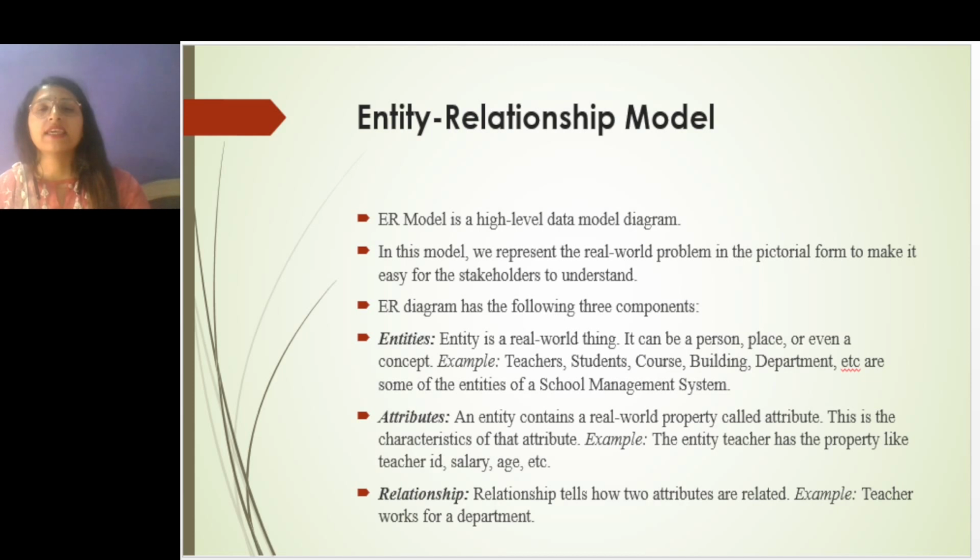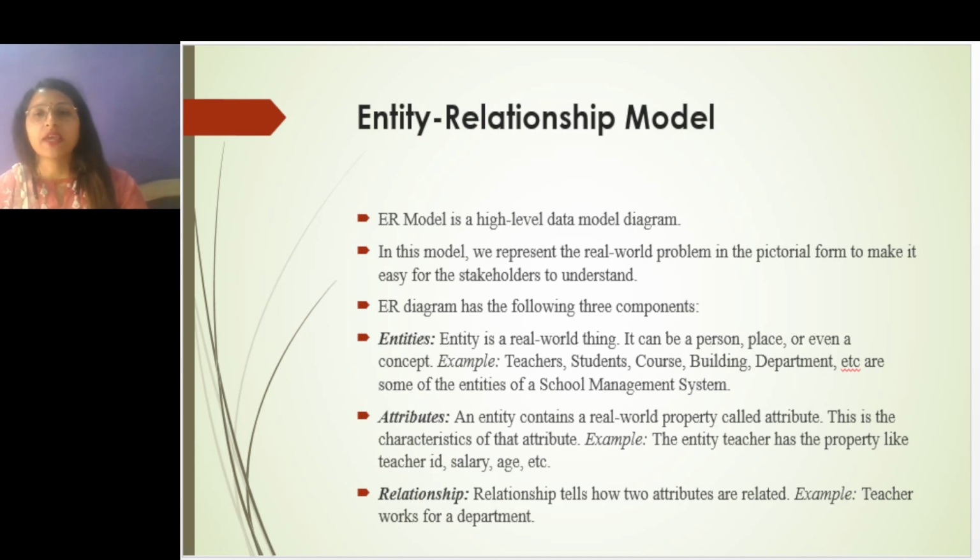What is an entity? An entity is a real world thing. It can be a person, a concept, or a place. For example, teacher, student, course, all these are examples of an entity. Next is the attribute.